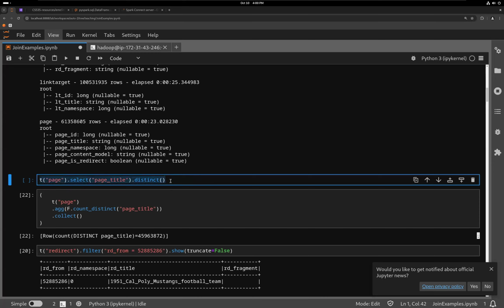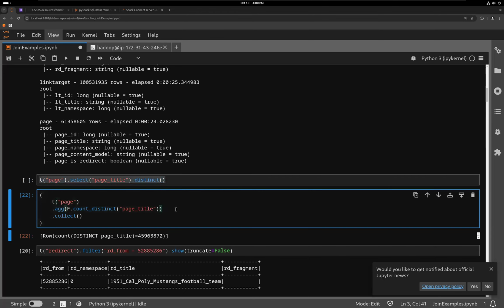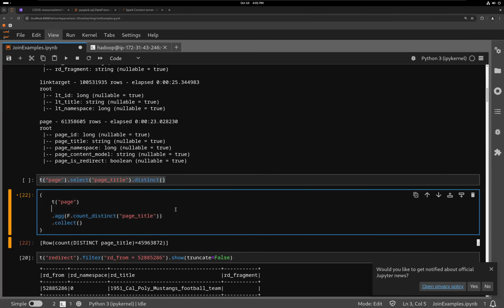So this distinct method to create a new data frame of only distinct rows requires a shuffle, right? But this one over here is doing things in a different way, or theoretically, at least. So what if we could force Spark to do something stupid? I kind of want to.